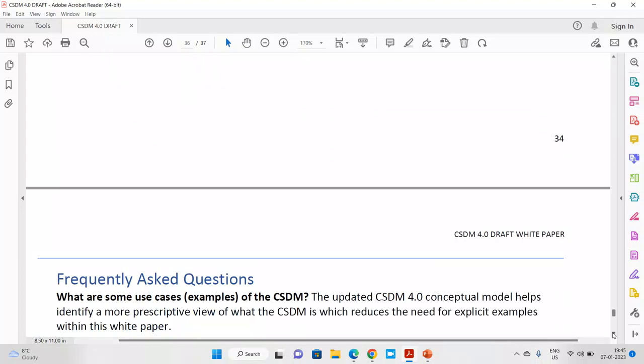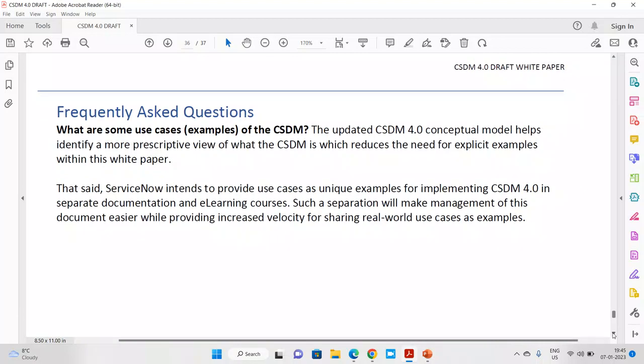Now I'm almost at the end of this course. There are a few FAQs given by ServiceNow in this part. You can check them easily. You can see the different concepts or examples which we discussed, HR, SAP, ServiceNow.